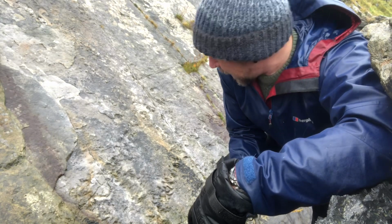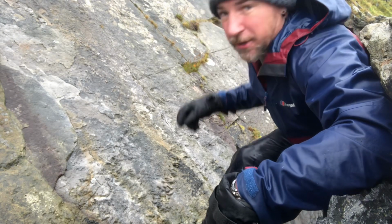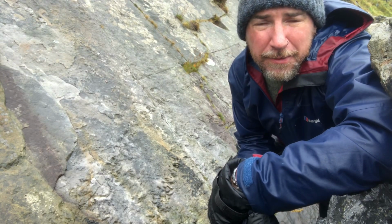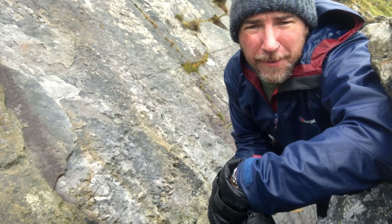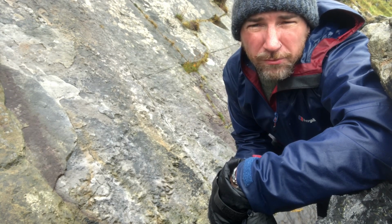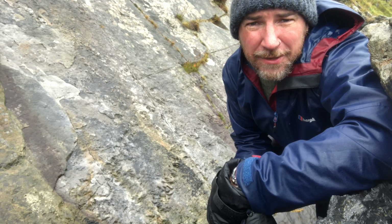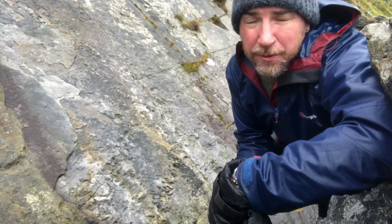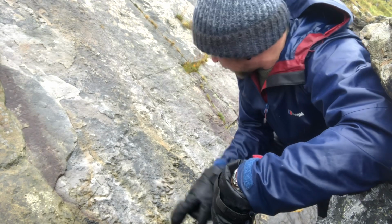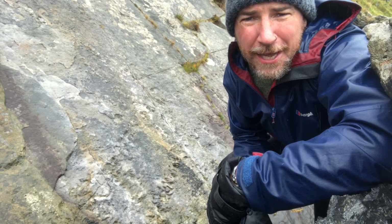And what is here, if you can see these two trails here, these are the footprints of a massive millipede. Probably one of the biggest bugs ever to run the earth, I believe. 2 or 3 metres long, I think. So 300 million years ago, if you were to be walking along here, you would have seen a massive millipede trundling along that way, maybe 340, which would probably be a bit scarier.